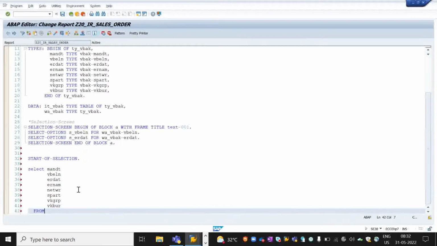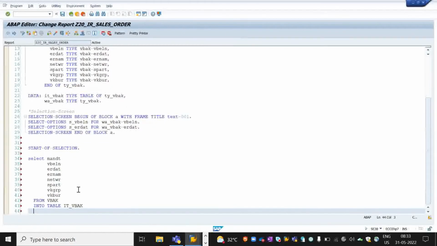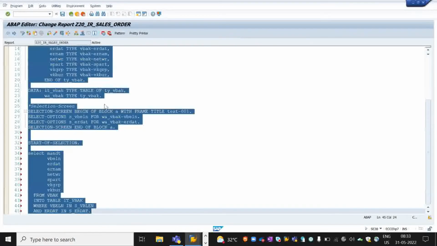From VBAK table into table IT underscore VBAK. We have the internal table and the where condition: where VBELN in S underscore VBELN and ERDAT in S underscore ERDAT. Okay, two parameter conditions.